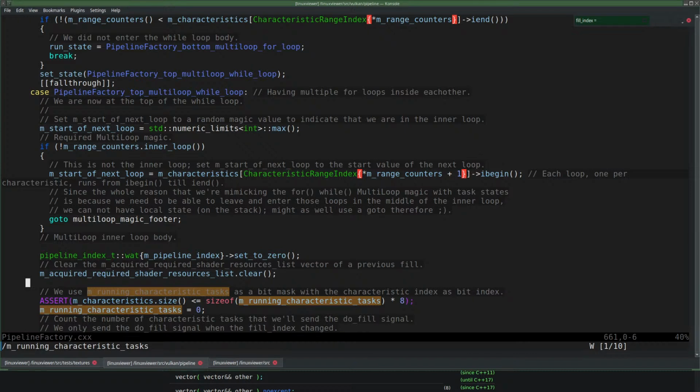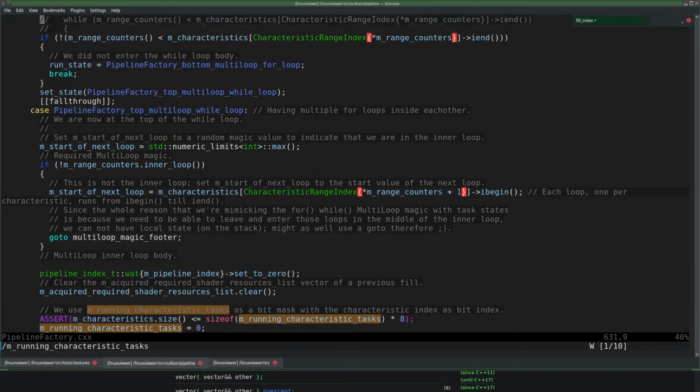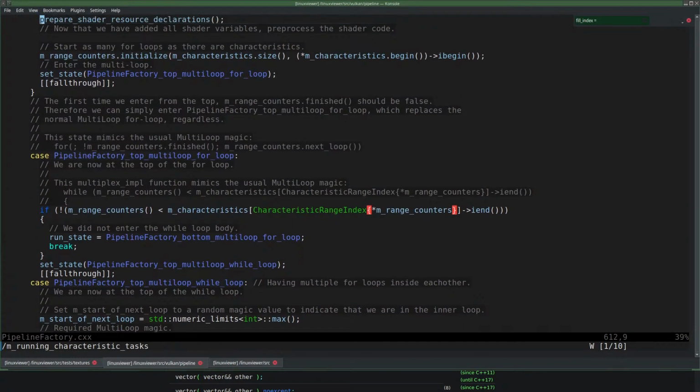When do we need to set this to 0? Just new value. I guess just before we start the multi-loop, the nested for loops.